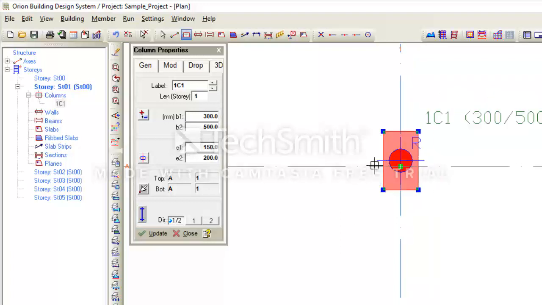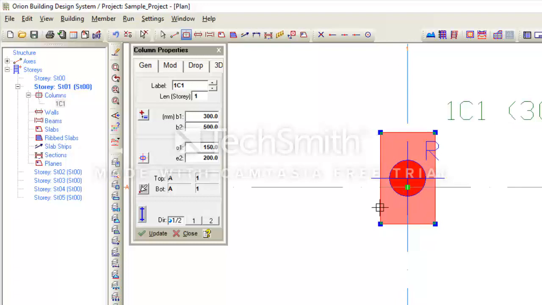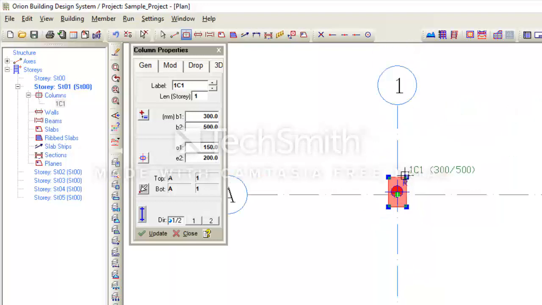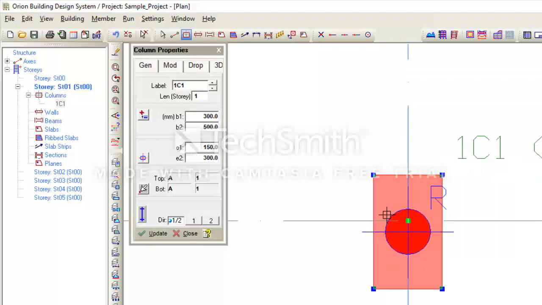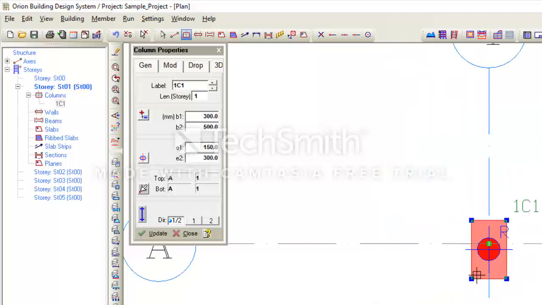So if I want the grid line to be 200 from this top corner, with the total being 500, that means our E2 will be 300, 500 minus 200. I want this grid line A 200 from this corner. So from here to 200 from this corner will be 300. That is 500 minus 200. So that means my E2 will be 300. You see my column will move downward now. Now the column is 200 from this corner and 300 from this corner. 300 from this corner is our E2.